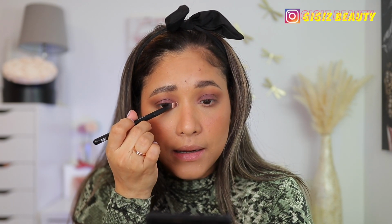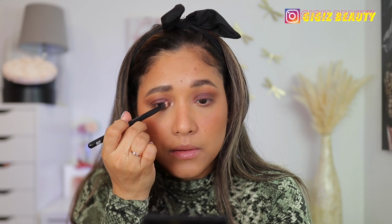I like it. For my inner corner, I'm just gonna apply a little bit of highlighter from Pad. So I switched out the brush, and I'm using the same one by Referal.